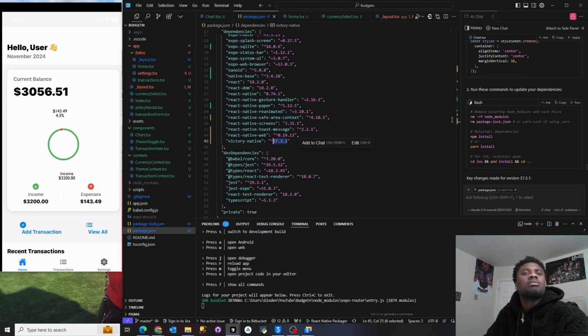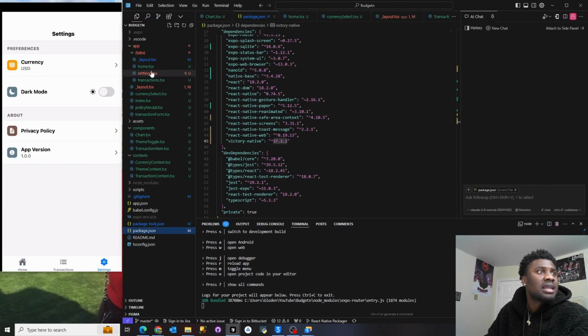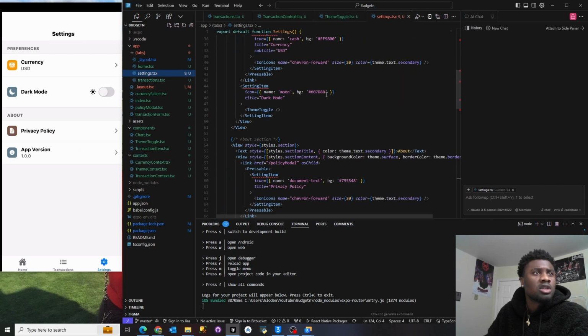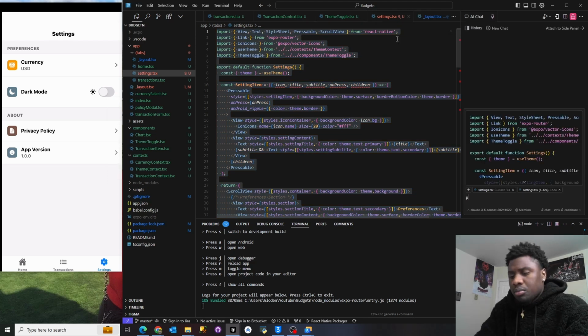Okay. Alright. Now, when we go to the settings, it actually is not for some reason going to any of the screens, and we need to fix this bug that it has. Please fix the settings screen.